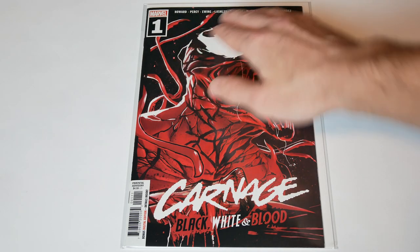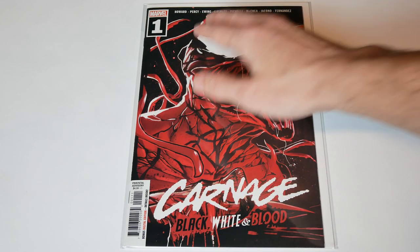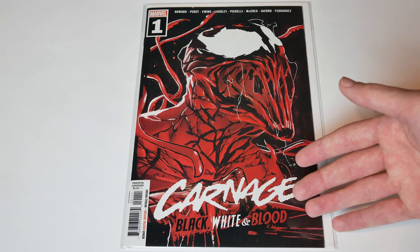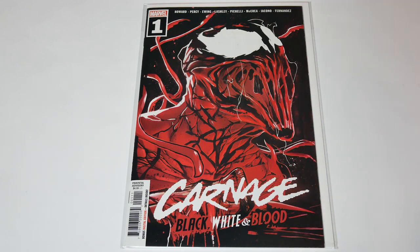It'll also at the top, or sometimes at the bottom, but on this one it's at the top, display the writer, who has illustrated the comic, who has done the cover, and whoever else really has worked on it, and all the various positions that go into making a comic.